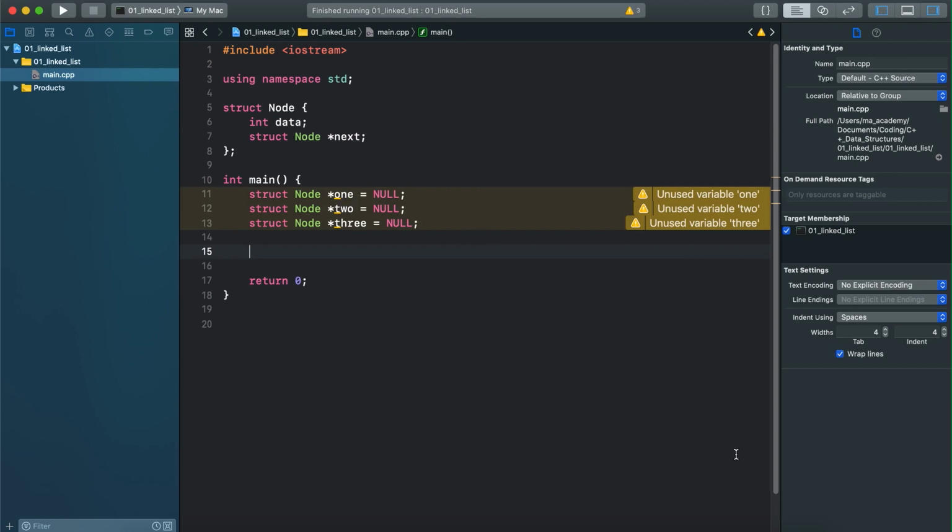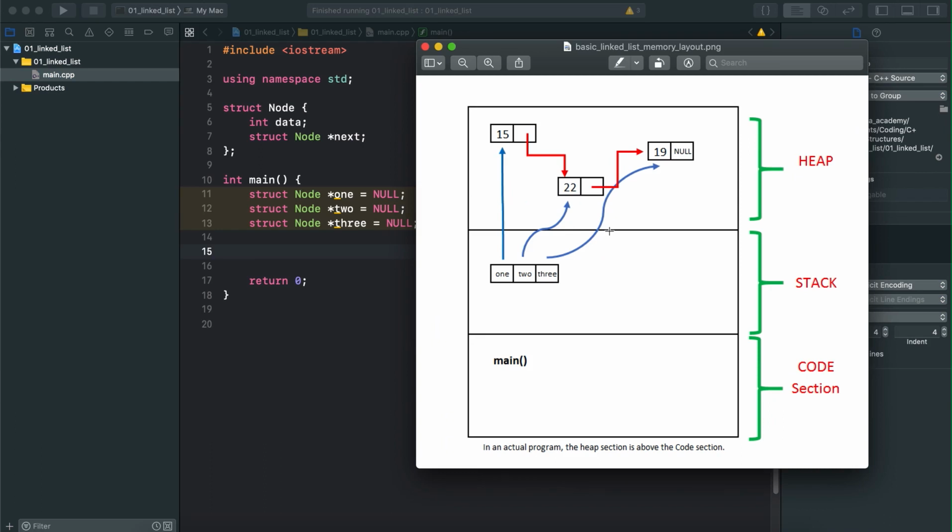So what does it mean? Let me open this diagram in here. Currently, whenever you are creating a pointer, this pointer is created in the stack section of the memory of your program. Now these pointers are used to access elements or data in the heap section of your memory. So if you want to create data in the heap section of memory, you can access it using pointers. When you're using a linked list, you create these data elements or these nodes inside the heap section of your memory. So in order to access them, you need pointers.